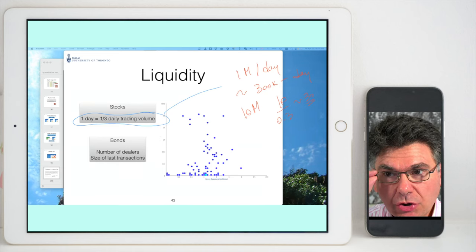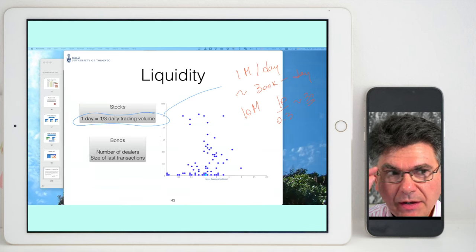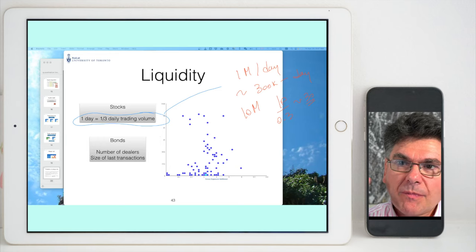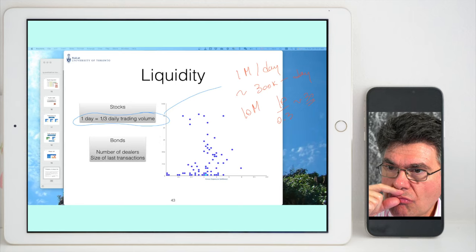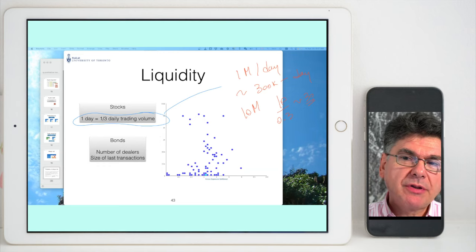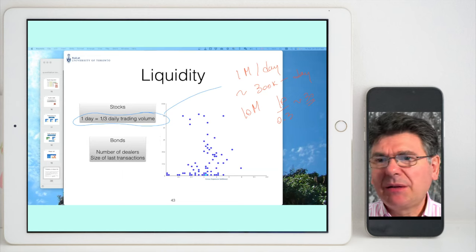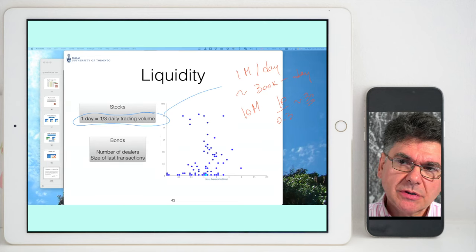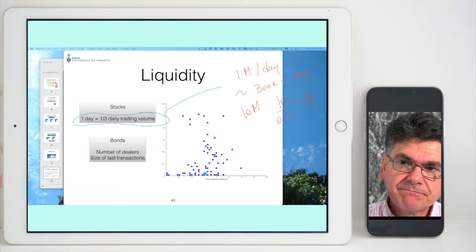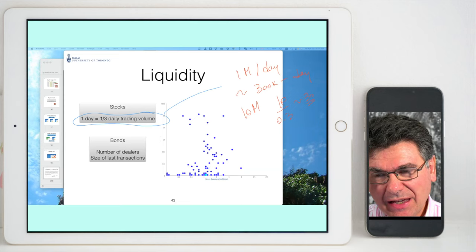So I will ask you for the stocks in the Hang Seng Index to see which one is the least liquid. Okay. And if we go to the Shanghai Index, you will see that the liquidity is even lower. Now you have a way of measuring liquidity, which is by looking at the daily volume of trading. Okay, which is a number that many people don't pay attention to, but you have to pay attention. If you're going to be trading that stock in big numbers, in small numbers, no one cares, but in big numbers, then you have to track the liquidity of that stock. Okay, so that's for stocks. And that is something that you can do.